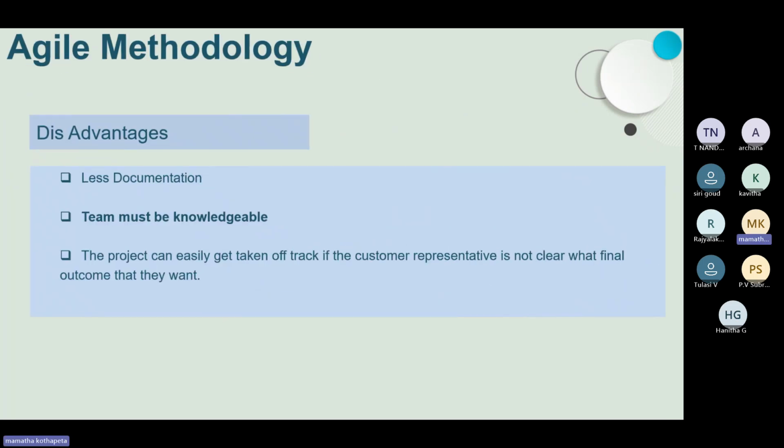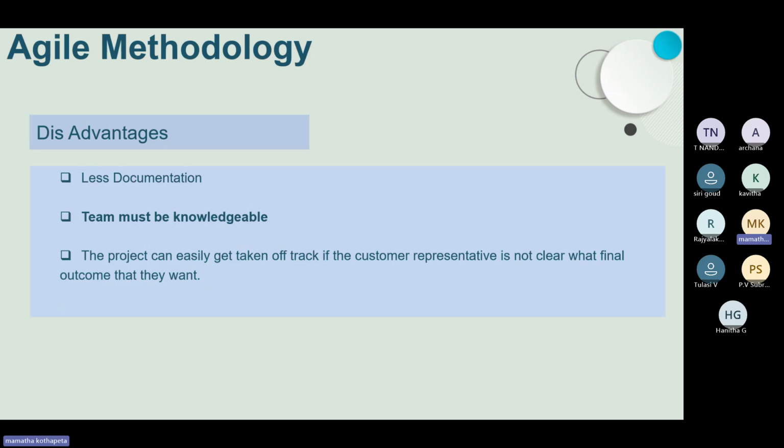This is another disadvantage, very, very important. When compared to the normal SDLC process, or other models, Agile says no to heavy documentation. Agile doesn't say that you should have this particular document. There is very, very little documentation: one product backlog document, one sprint backlog document, and the test cases.